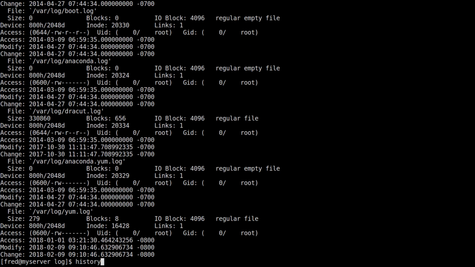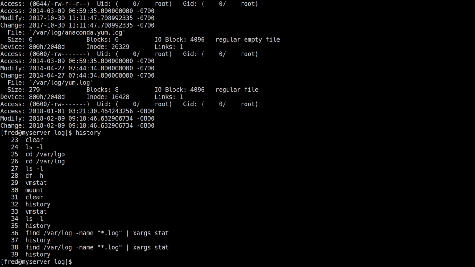The important part here is to type history first to see which number you need to use, because as this history grows, at some point it is going to override the oldest command.